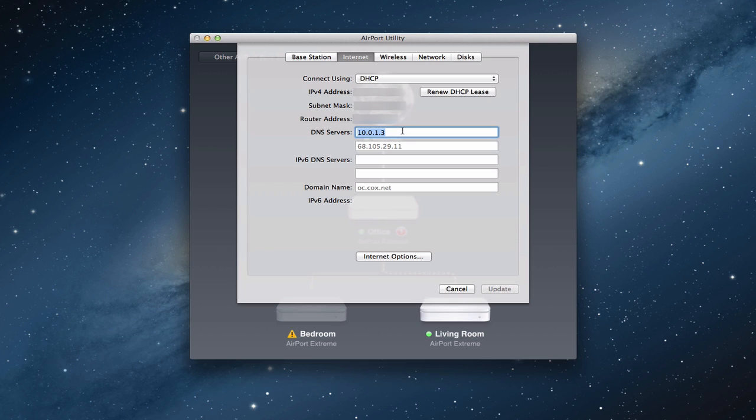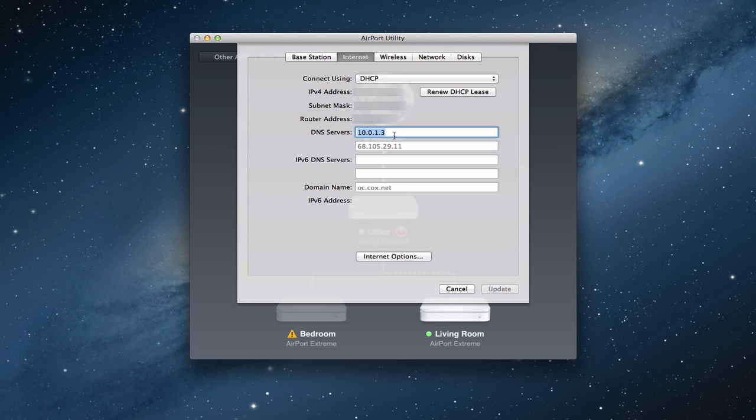I experimented with it, and when I had my ISP's DNS here, anything other than my server, it wouldn't bring up my fully qualified domain name when I went to bind the server. It would only bring up .local. I want to share that because I saw some frustration in some of the comments, and I just wanted to give you that piece of information right up front so you knew how that worked.